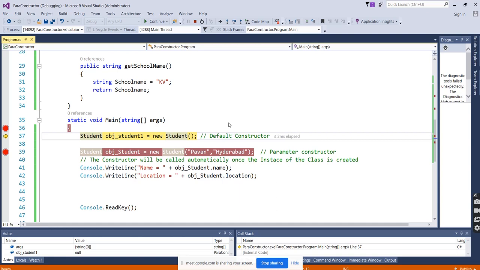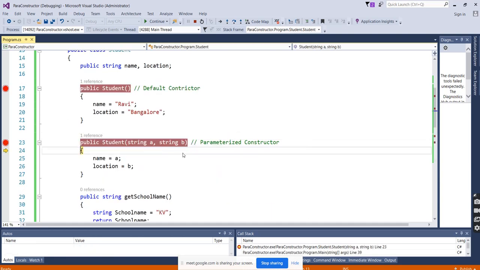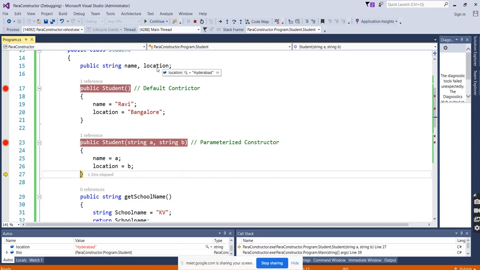Again it will go to the same point from where it is called. Now it is accessing the parameterized constructor, where the name is different: Pawan and Hyderabad. You can see the instance variable, the name, got modified now. Previously we were seeing the default constructor values, Ravi and Bangalore.